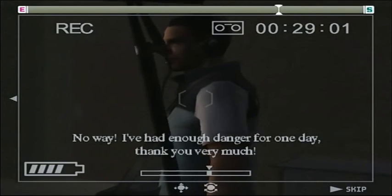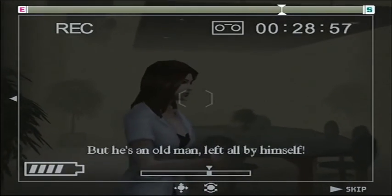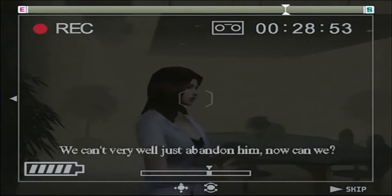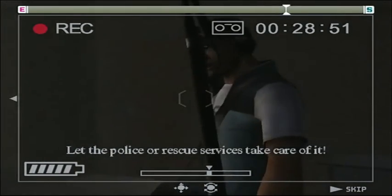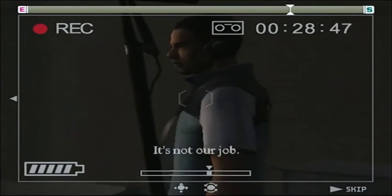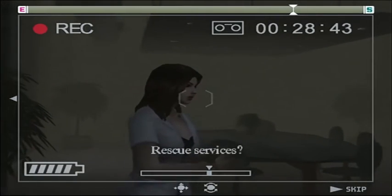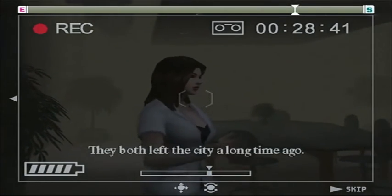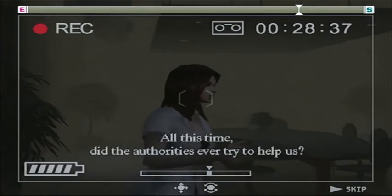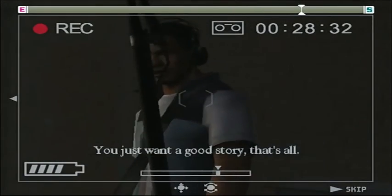Thank you very much. But he's an old man, left all by himself. We can't very well just abandon him now, can we? Let the police or rescue services take care of it. It's not our job. The police? Rescue services? They both left the city a long time ago. All this time, did the authorities ever try to help us? You just want a good story, that's all.